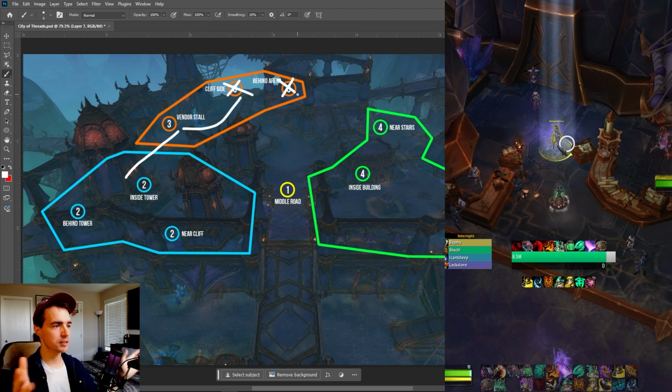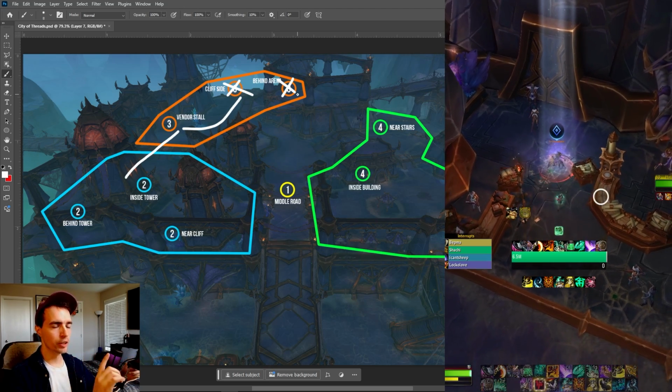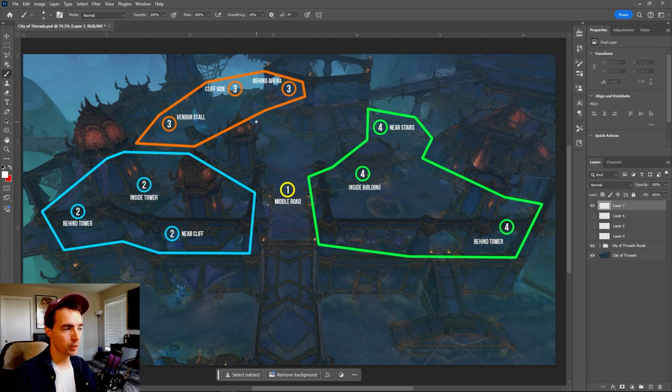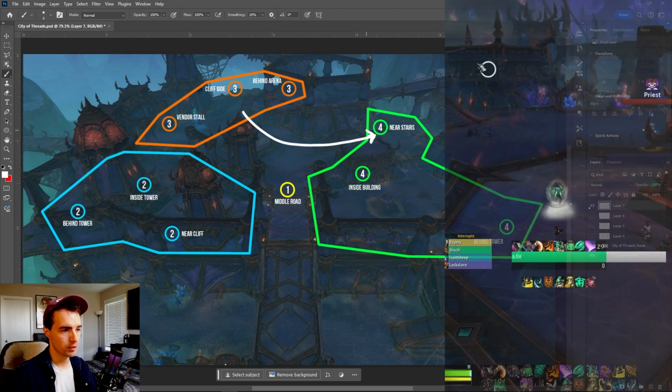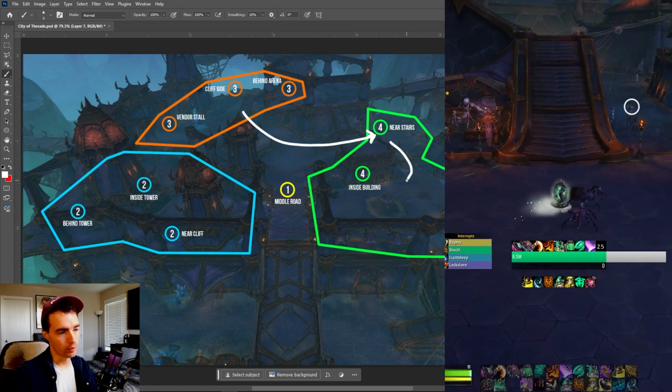Now in this area, because of how tight the road and the path is, the little image will lead you directly to the mob. So it's pretty easy to figure it out. And then of course, once you're done with this area, you'll run over here. I like to check stairs first near the boss arena. If it's not here, you'll run around.